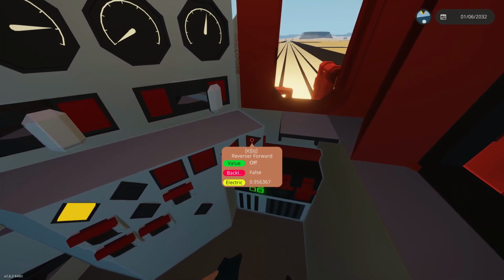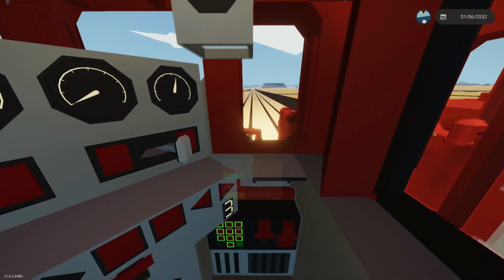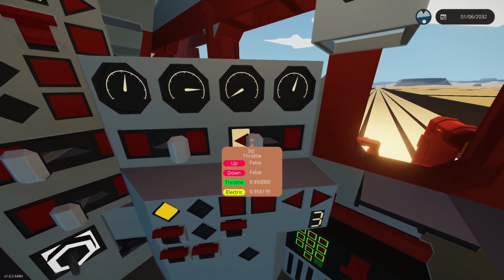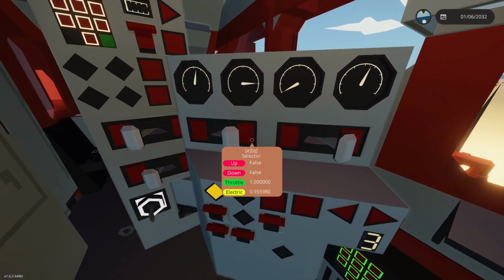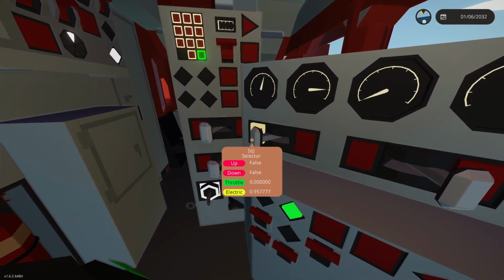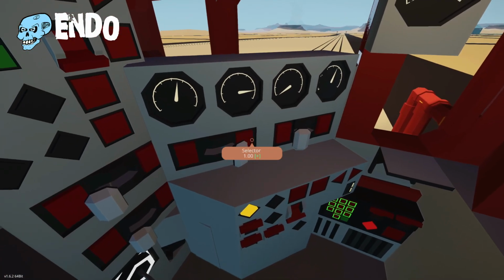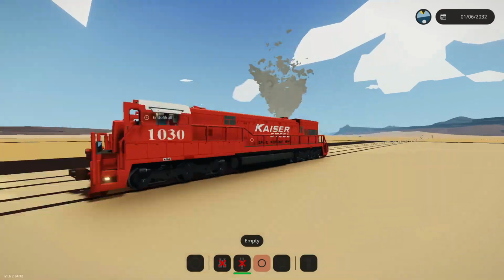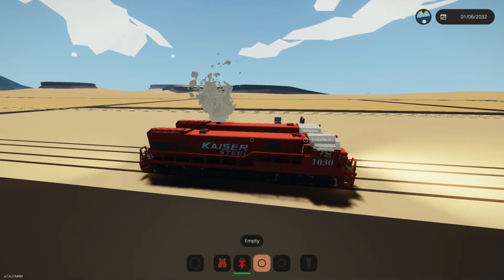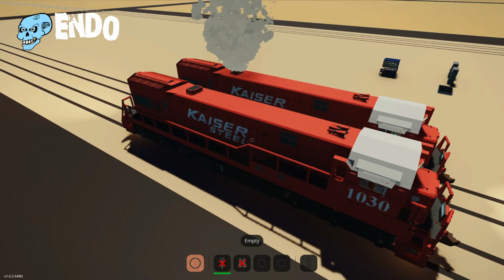Oh, 3 is forward? To engage dynamic brakes, set the throttle to idle. Wait, set the throttle to idle? What's idle? I don't know. I guess 0? Selector is at 0? Am I moving? I'm not moving. I don't... Wait, I got smoke coming out of mine. You do? Yeah. Oh, you do?